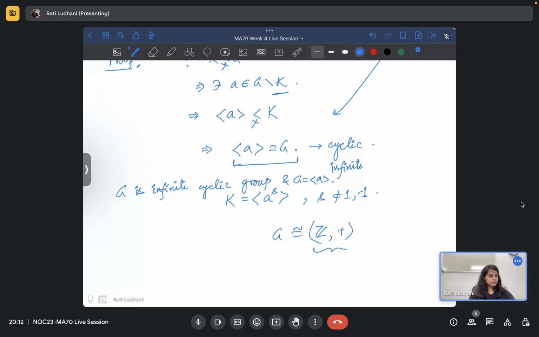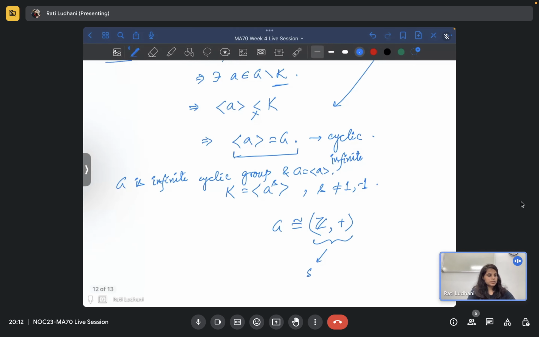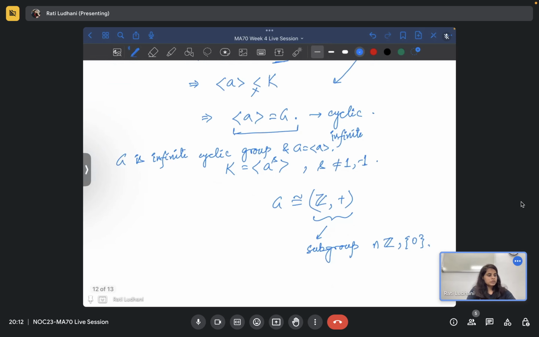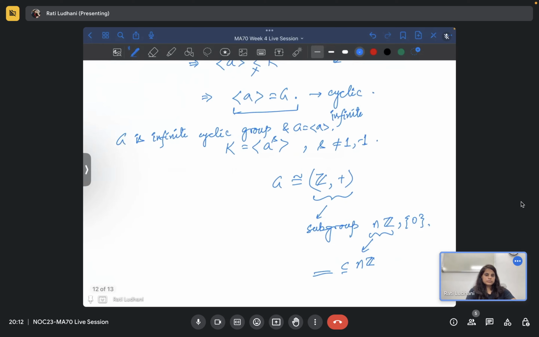Now, can you see? Does Z plus have this property? 2Z and 3Z are its subgroups, which are of the form nZ or 0. So of course 0 cannot be K, so that cannot be a thing. But if you pick any nZ, can you say that all the subgroups will be contained here? It's partial. This is not possible, right? So this cannot be the case. In Z plus, you can think of it here also, but even that is a familiar thing.